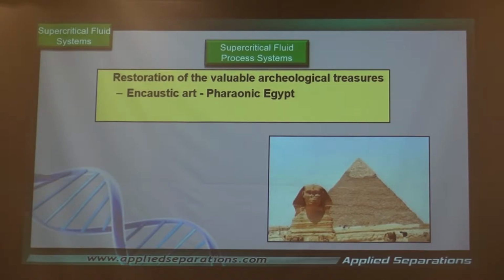Now I want to give you another little bit of information. We were involved with a very unusual, small application. This had to do with dating the art here in Egypt. We were given an exceptionally small piece of art, and we had to go ahead and date this. We had to do a very finite extraction of a tiny sliver. We had to extract the propolis, and that propolis then was used to date pharaonic art. When it was ultimately dated, it was something like 3,000 years before the Common Era. So it was quite old, certainly by American standards.